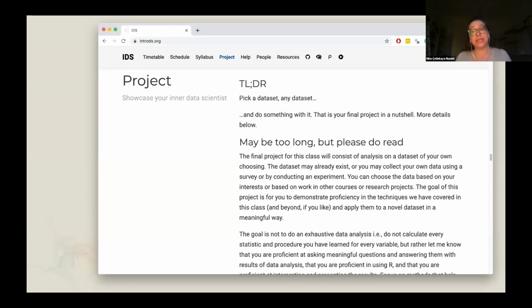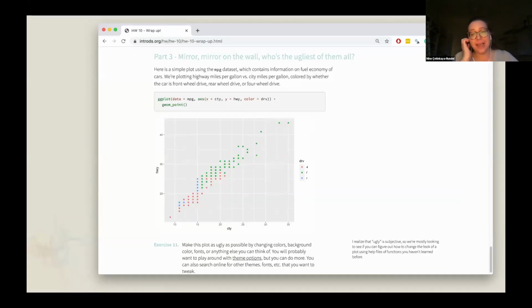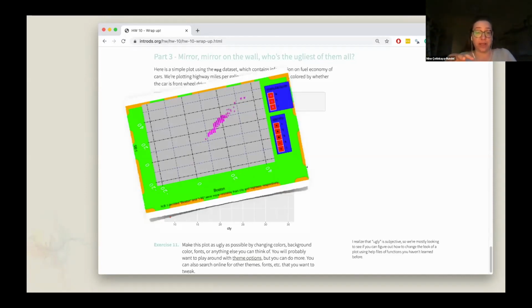But sometimes from a staffing and grading perspective, this may be very, very difficult to do if you're teaching a huge class and you won't be able to actually grade that much open-ended work. So sometimes you can do this in a smaller form. Here's an activity that I stumbled upon on Twitter that said, take this ggplot, make it ugly. So instead of improving it, go the other way. And it turns out people love making things ugly, because they get into this race of, no, mine is uglier. So here's one example. This student wanted to make it look like a football stadium, and they did.